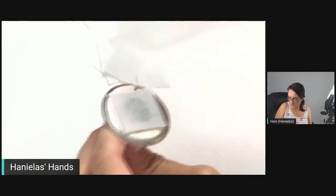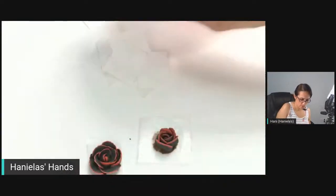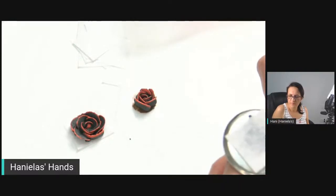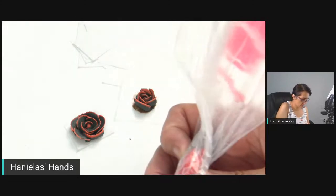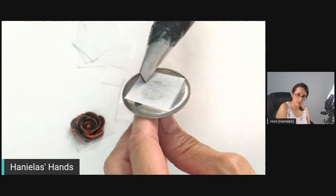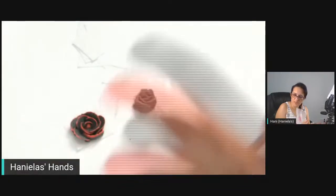You can also control, and I'll show you. You see this one, okay, and then this one. So this one is more open, and this is again just angling. This is the angling of your flower nail. So if you angle it this way towards the edge, your petal is going to be more open, and then if you move it like this more to the center, it's going to be more tight. Okay.